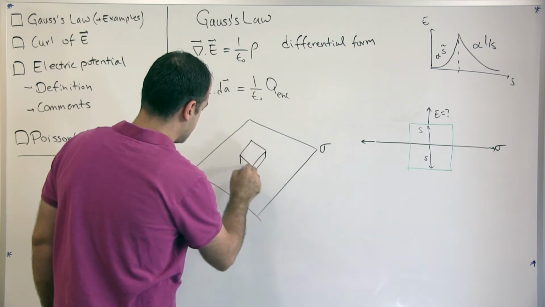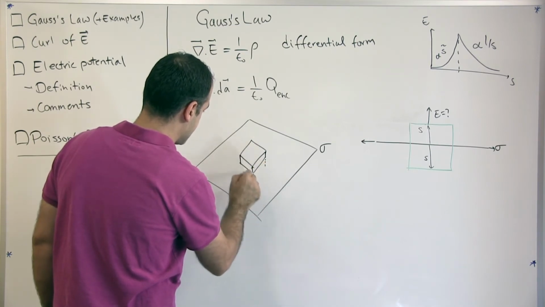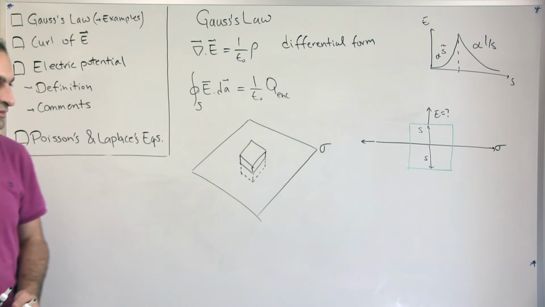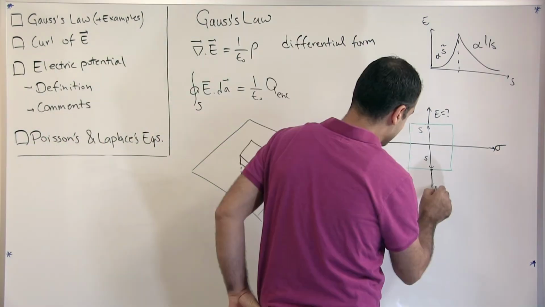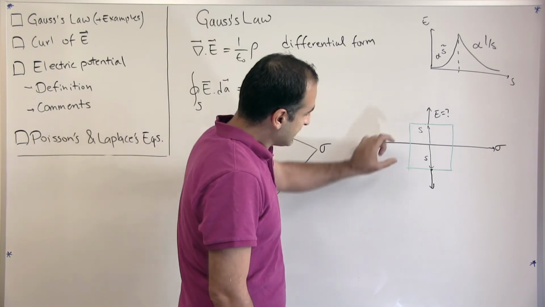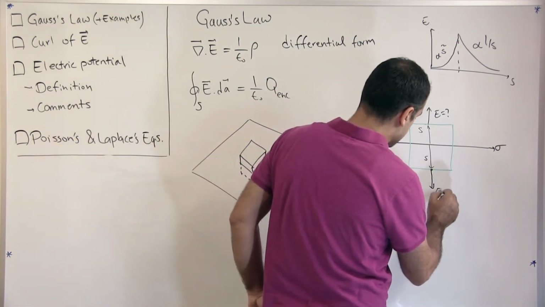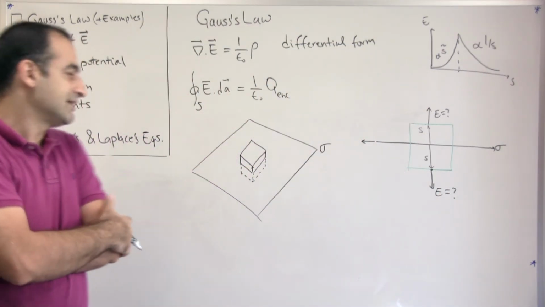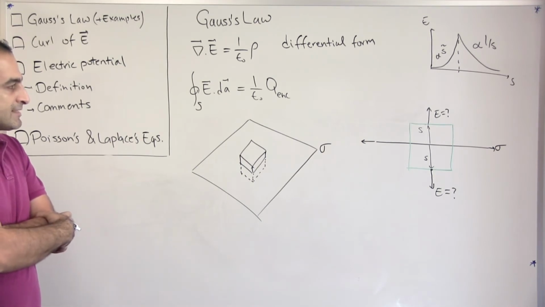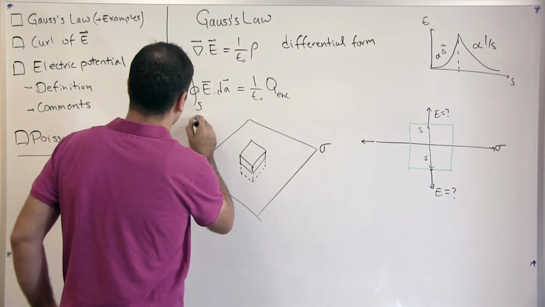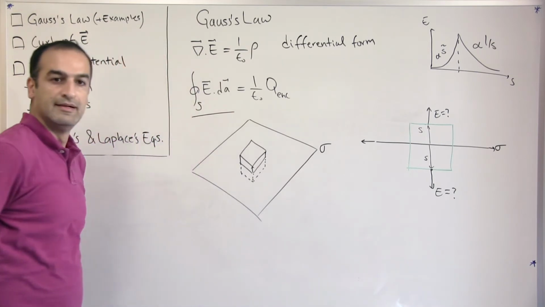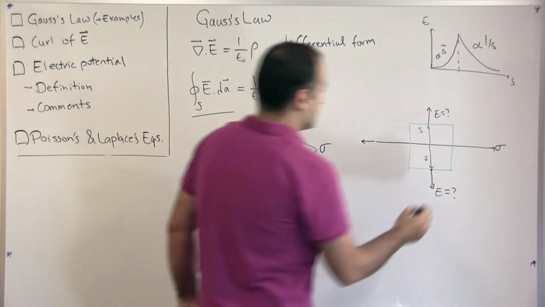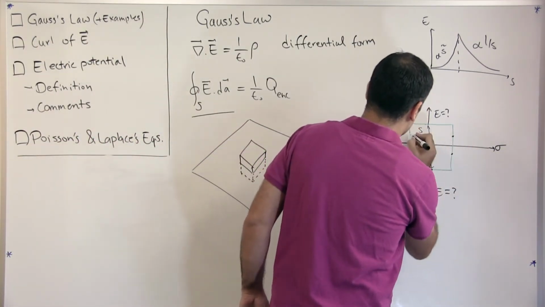Okay. So if I want to show it in 3 dimensions, something like this, and this is the surface, and it extends to the other side as well, if it helps. And this is only the cross section. At distance S, and here is distance S, so the electric field on both sides are supposed to be almost the same. Sounds good? So what should be the integral of E dot dA here? How do you think about the direction of electric field right at this point on the sides?